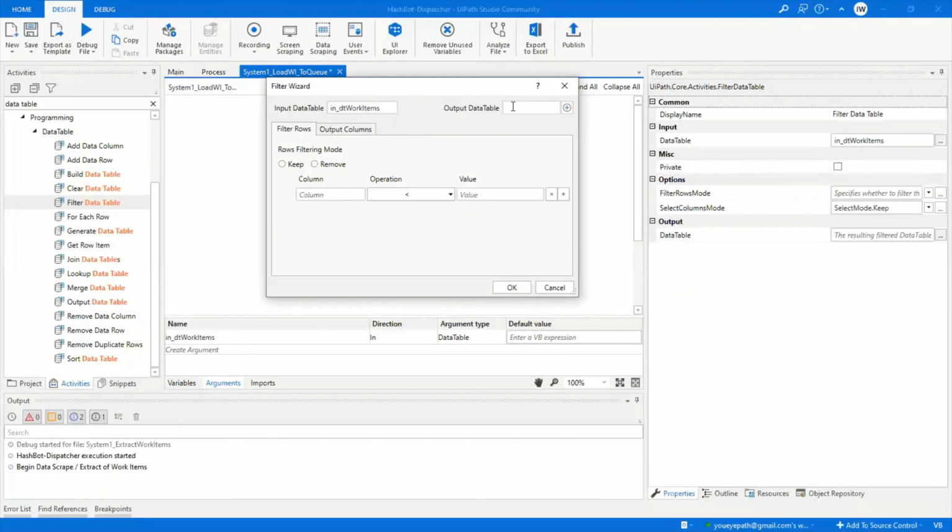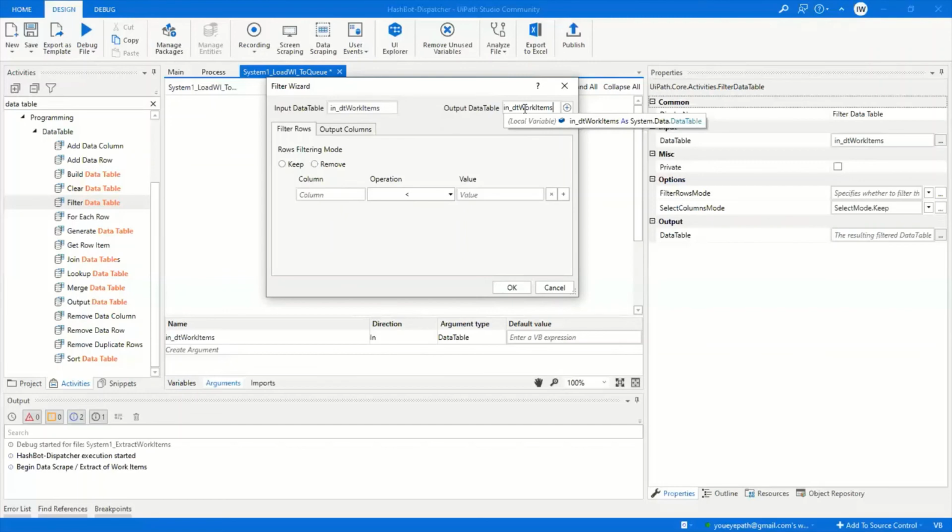In this case, I don't really care about preserving the data, so I'm going to use the output to be the same. It's going to take the current one, run some logic against it, and save it right back to itself in the same spot. Overwriting, not preserving any of the old data. So the only thing left in here, in this case with what we'll be done with, is the WI5 open status records.